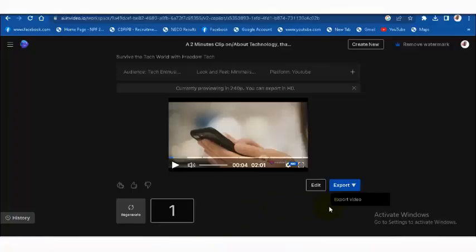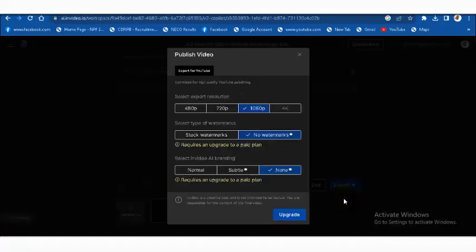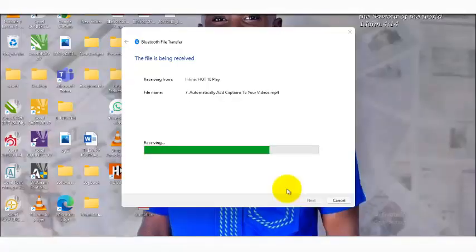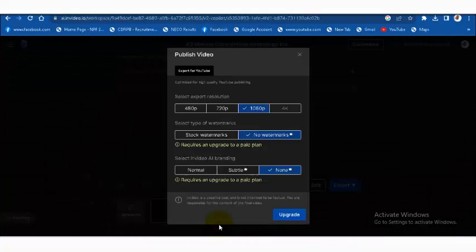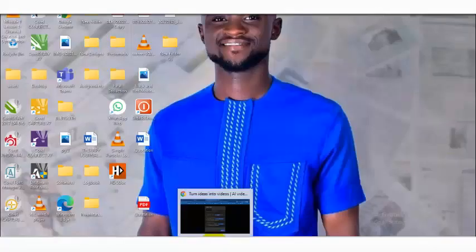So we're waiting for this button to be active so that we can click on it and then download our video. Okay, so I'll click on download, and my video has started downloading. So I'm going to pause this video and allow it to download. When it's downloaded, I'll come back and play it and be sure that the video has been downloaded.